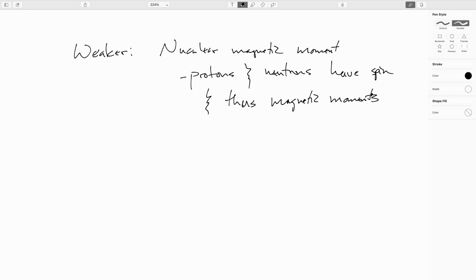Anyway, it turns out that protons and neutrons are made of combinations of 3 of these quarks. With a proton, you have 2 what are called up quarks and 1 down quark. They both have electric charges and spins, and thus magnetic moments. And same thing with the neutron. The neutron is 1 up and 2 down quarks. Now, it turns out that the electric charges on that combination of quarks cancel, but they have charges, they have spins, and they have magnetic moments. And so, believe it or not, you still have a magnetic moment associated with the neutron. Anyway, the magnetic moments from these protons and neutrons will add up, and they will give a rather weak magnetic moment that isn't anything really to write home about, but will show up in high precision spectroscopy.